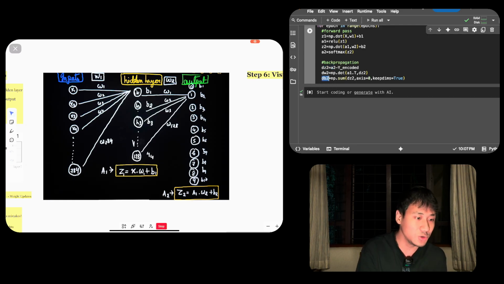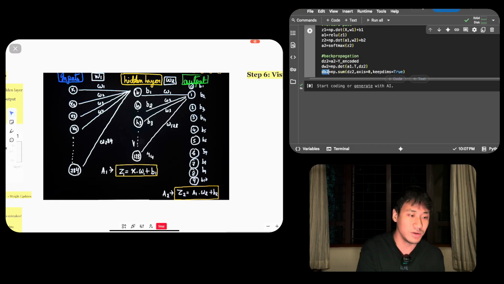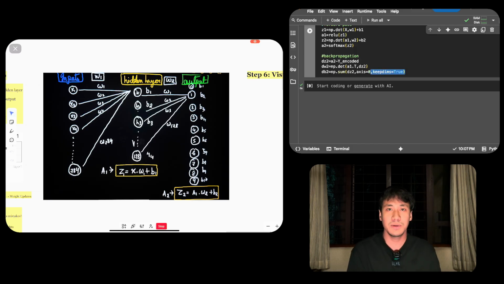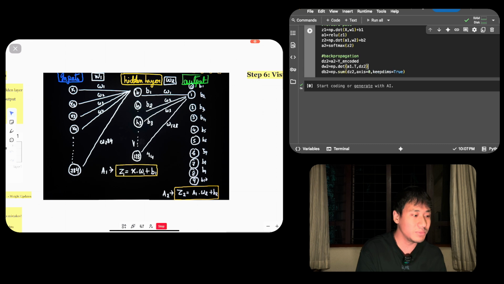Alright, db2 also you need to change, so it will be the sum of dZ2, and you have to keep dims true. Keep dims means it will take care of the dimensions, otherwise there is a chance that it can give you the wrong answer. So one more thing we need to do is normalize it. How can we normalize it?